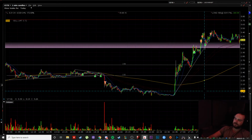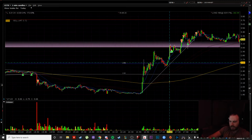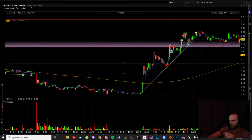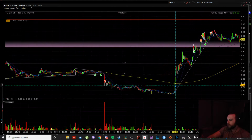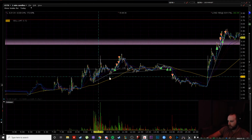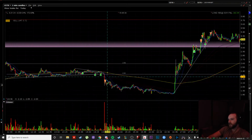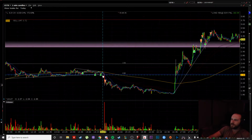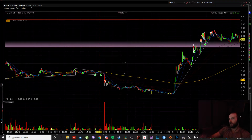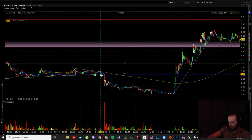Now, we had some crazy action after hours. I didn't even see this again till right in here. Actually, right around here. What a beautiful, beautiful setup. So after the entire day's action, this massive thing broke down. I actually got stuck in that. I didn't have a hard stop. I didn't care because I only had like 300 shares. So I thought, whatever. But that's my mistake for not having a hard stop.